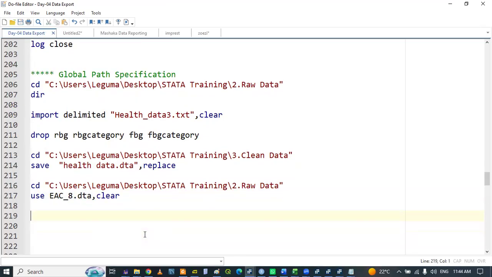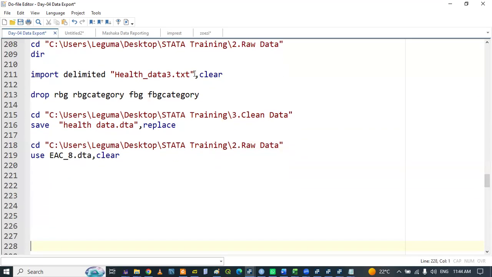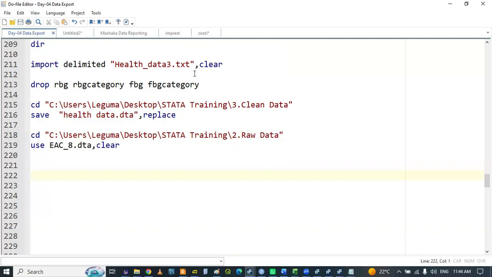Sometimes if you forget to change directory, you will encounter a number of errors. Problems with cd in switching directories. So what is the smart way of doing this? The smart way of doing this is to create a global path.